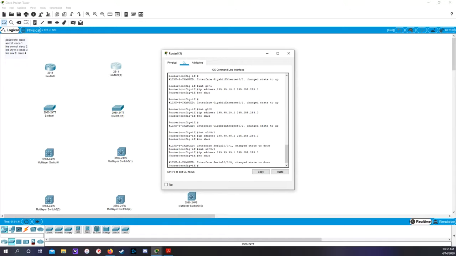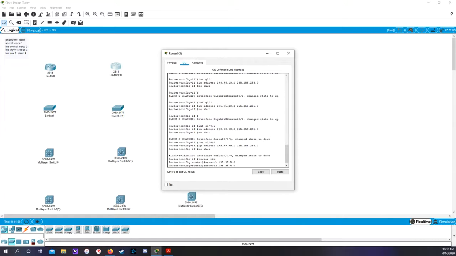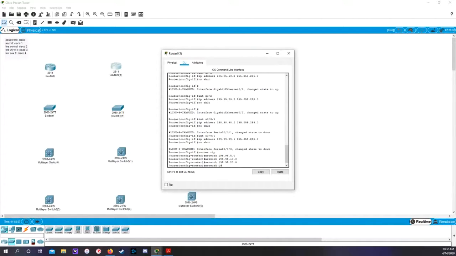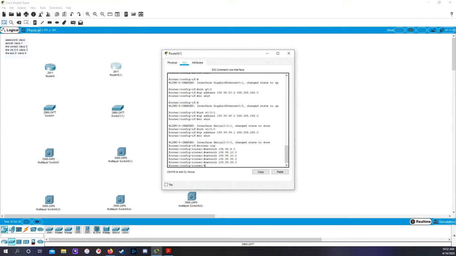All right, and so now at this point we'll go ahead and do our router rip. So we'll put that command in. And again, all the networks we put on this one, you'll have to put in for here. Just remember to do a .0. So we'll do 95.95.5.0, and 10, 20, and then the serial ports. Oh, it's 198. Yep.